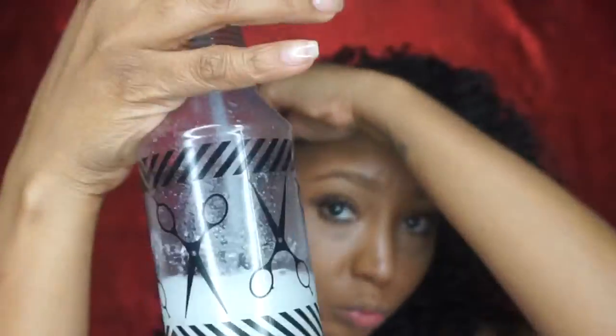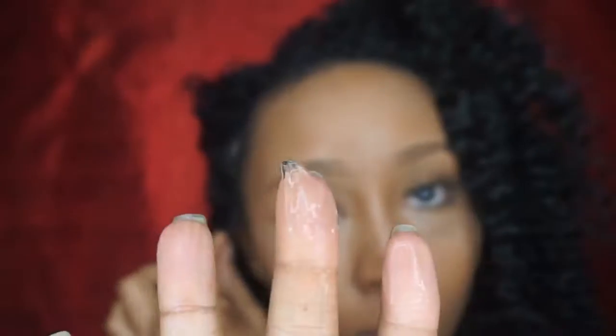And I just continue that step on the other side and spray a little conditioner and water, rake the Eco Styling Gel through my hair, move my fingers in a curling motion, and there we go.